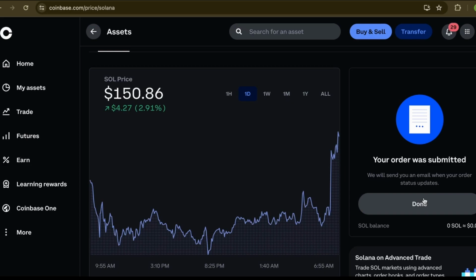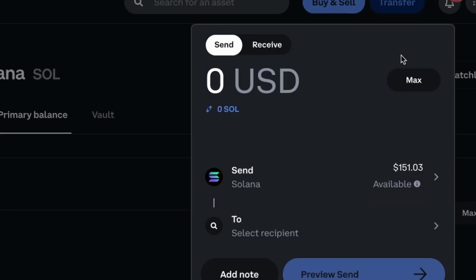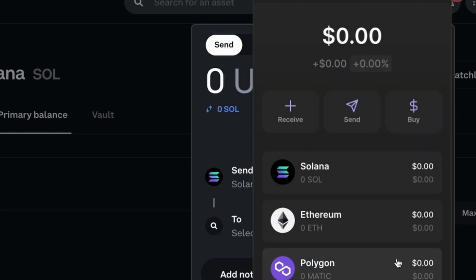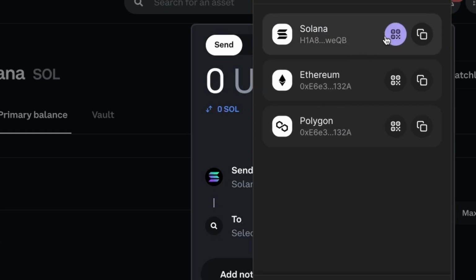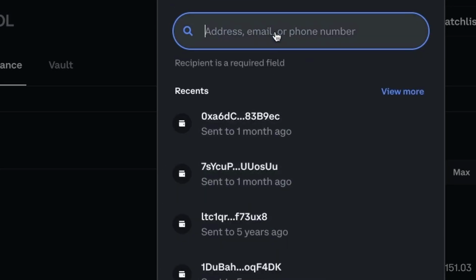So my order was submitted, and in a few minutes it will clear, and the Solana will be in my Coinbase account. Now I will show you how to get your Solana that you just bought on Coinbase and withdraw it to your Phantom Wallet. On Coinbase.com, go back up to the top right-hand corner and click Transfer, Send Crypto, and now you'll want to open up your Phantom Wallet. And click Receive. And then make sure to copy your Solana address. Do not copy anything else that you might see in here. Make sure it's copied. Go back to Coinbase, and when it says select recipient, put the address you just copied.